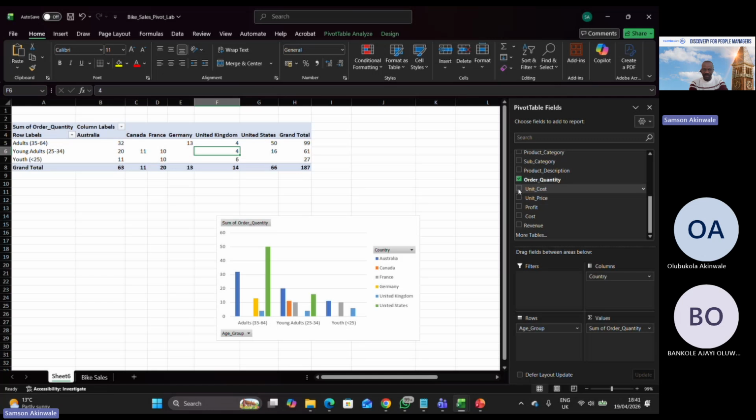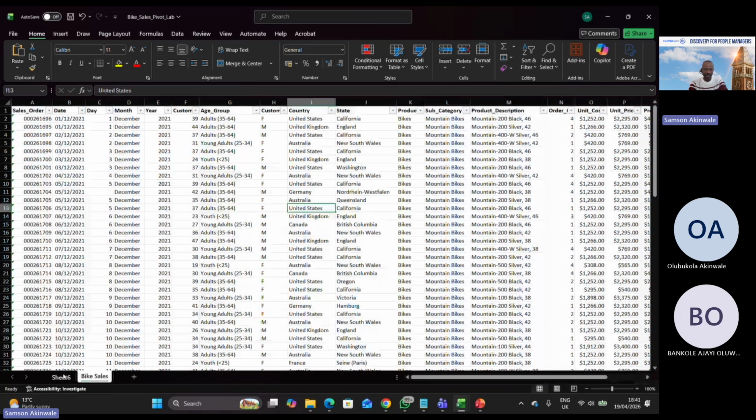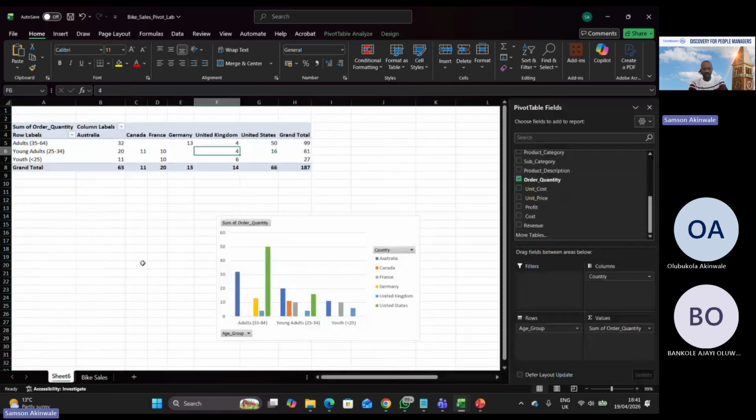So I can move around here. If I feel I need to add another column from the data, don't forget the data is as wide as this, but we have just picked a few columns to analyze. And just like we know that pivot table helps us to summarize, to analyze, to evaluate a particular large set of data, you just want to view a portion of it and quickly derive insight. That's exactly what pivot is about. Pivot is more like standing for the word summary.